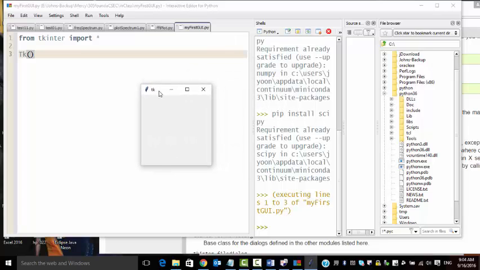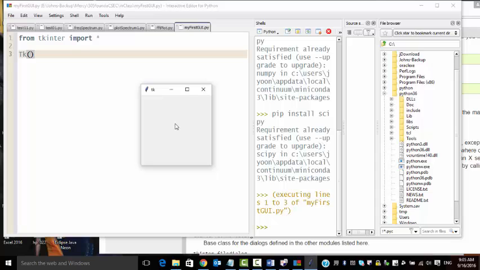What is this? This is a window, right? Tickle window is created. But what you need to do is that this is a default. This is the fixed object of tickle.